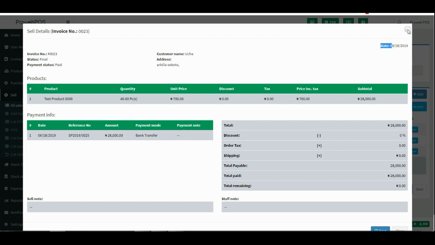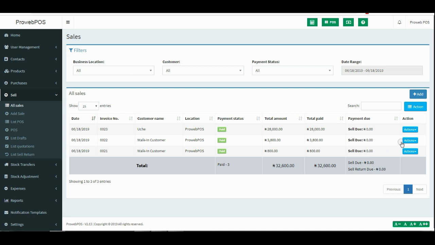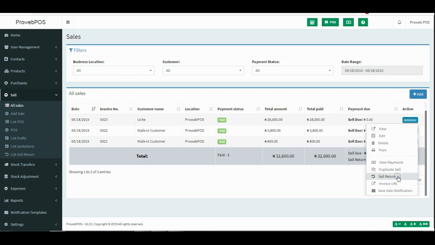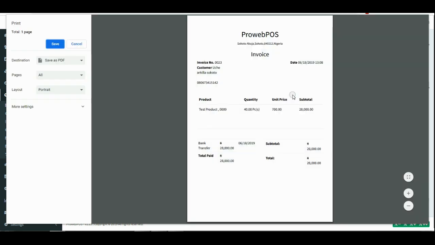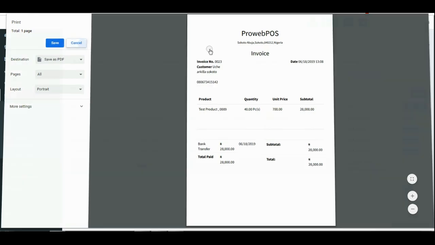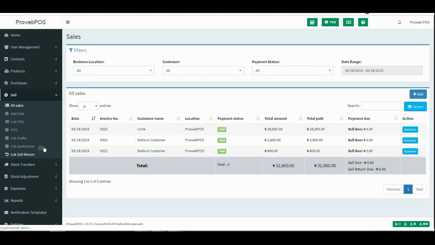Here's the dates, and under this option I can send an invoice URL, send a notification, print. I can reprint. It's loading preview, so I can reprint. And the next thing is the total amount.